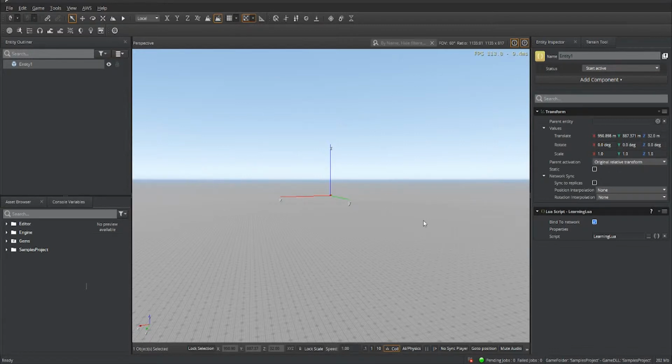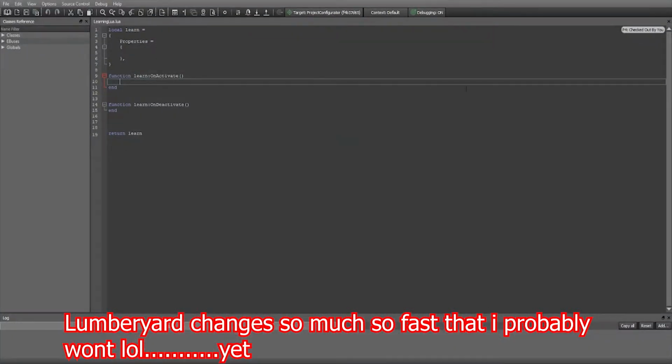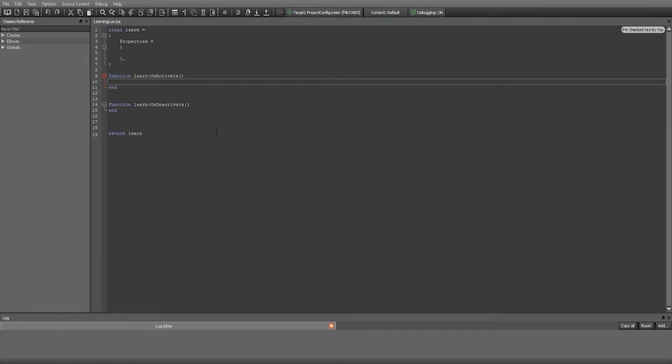So as you can see here, I have an empty blank canvas. I'll probably populate this one day just so it'll give you guys something to look at. And maybe I'll release it to you guys to play around in. I don't know. But let's open up the Lua editor. I'm going to full screen it this time because I don't need the inspector. Same basic function from the previous video.